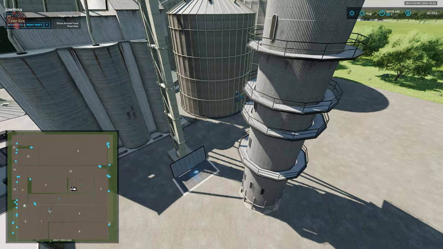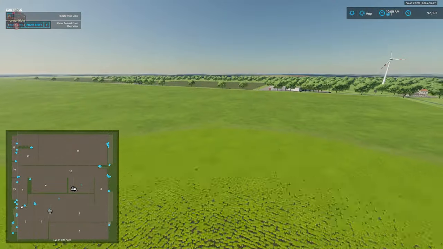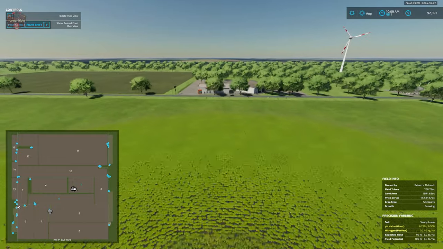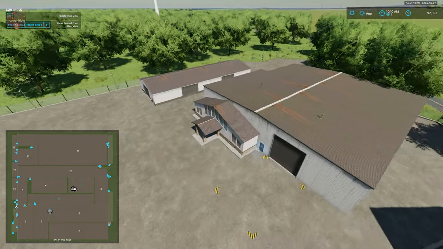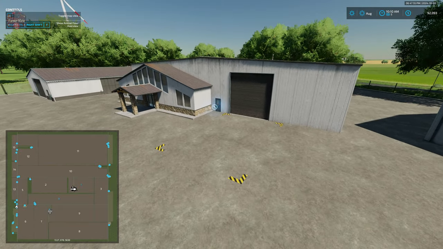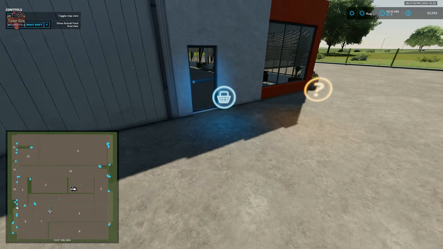So here we have our dump point. This is going to be a grain sell point. We have our vehicle shop. So this is the Elm Creek vehicle shop. So we have our dealer trigger. And we have our dealer buy point.